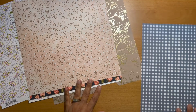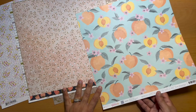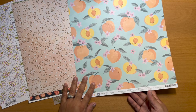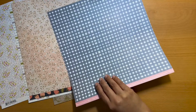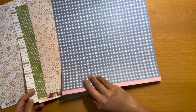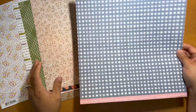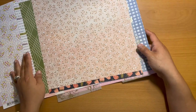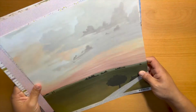I was really having a hard time with this one because it is also by Dear Lizzie. It's called It's All Good, and it's called Peachy Keen. But I can't see myself using the peaches, first of all. For the papers and the sides I've chosen, it doesn't really go. So I think this one may end up just going in my stash and under the blues, and we can see what I can make with these.